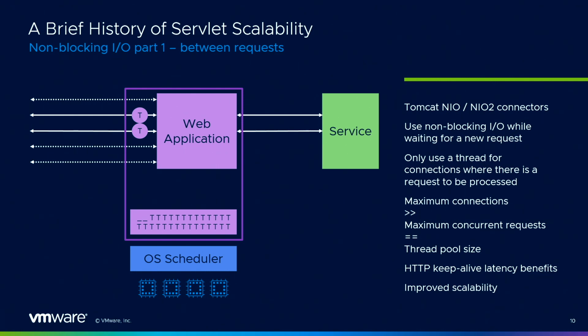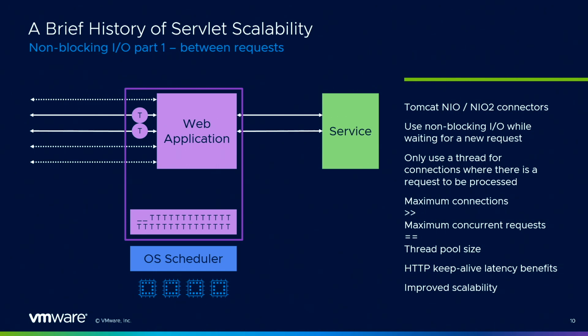Now, Tomcat's actually got 2 non-blocking I/O connectors these days, NIO and the very originally named NIO2. From a functional point of view, they are exactly the same. They do exactly the same thing. The performance is barely distinguishable, but the implementations are very, very different. And really, that's why we've kept the 2. NIO2 was introduced back in Tomcat 8. The advantage this gives us is, for some users, one is slightly faster than the other. So we keep both. So if one is better for you, you can use the one that's best for you.